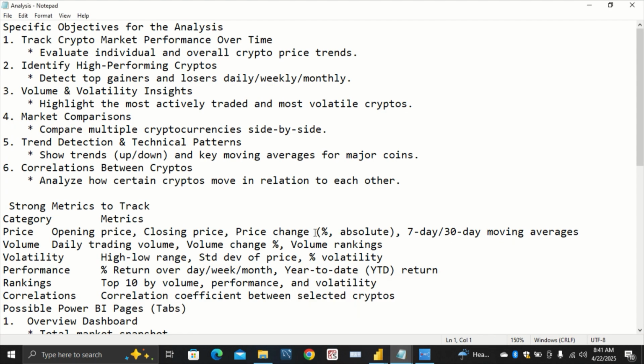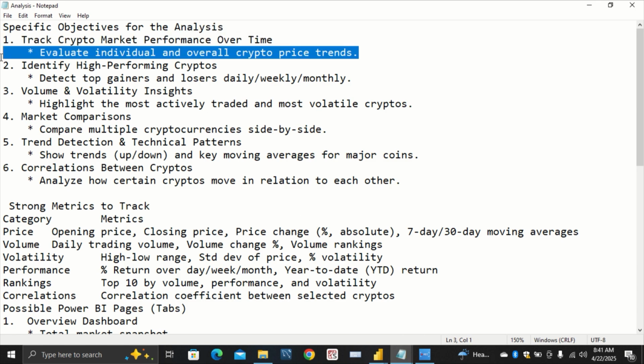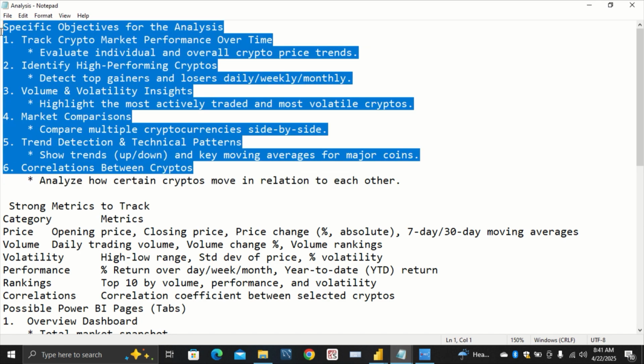So I want to walk you through what we have to do for today, because this is an analysis session. We're not just going to start making visuals without understanding. Since I've gone through this already a couple of times and I've gotten a firm foundation of this particular data set and what we are supposed to do with it, I'm going to make this session easy and much more understandable. So we have to track crypto market performance over time and evaluate individual cryptocurrencies' prices. We have this as our specific objectives for this analysis.